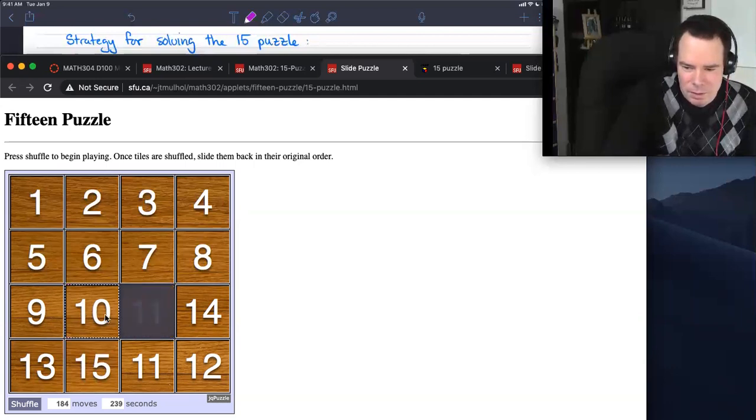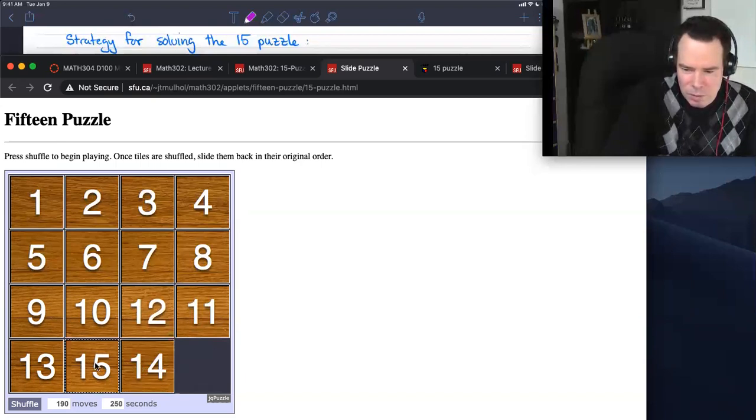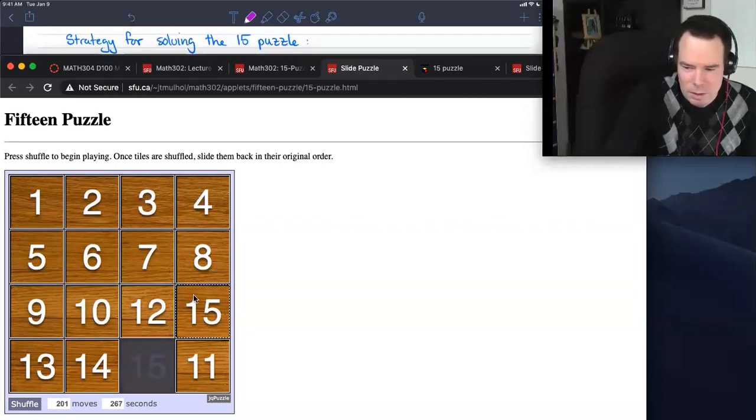So I've got a 10, I'll slide the 10 across, and underneath the 10 has got to be the 14. So I will bring the 14 around so it's next to where it needs to go. And then I'll use that same sort of gapping technique where I slide it out, bring the 10 down, slide that across, and use that space to get 15 out from between them. Now the 14 and the 10 are next to each other. Get these out of the way to snake them into place. And then at this point, I have 3 left to solve.